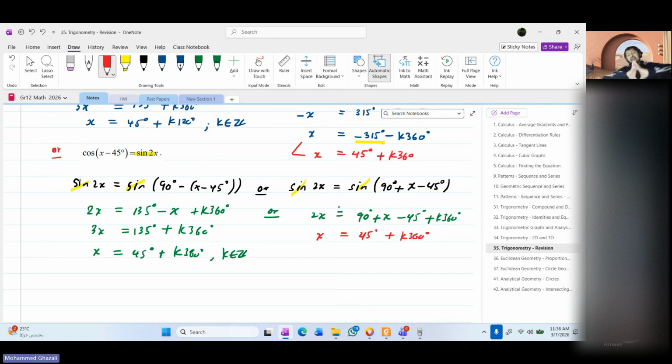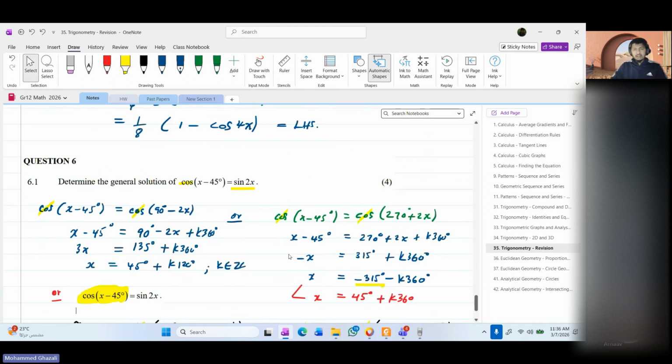So what will you do when you have a sine and cos mixture in future? Just change the cos, so you don't have to use 270, right? Keep sine fixed, change the cos. So you're only working on 90 minus, 90 plus. Only problem is, what if you have sine 2x is equal to negative cos x minus 45? Then when the sign is negative, you see, that's a problem. So try to solve the problems in either way, right?